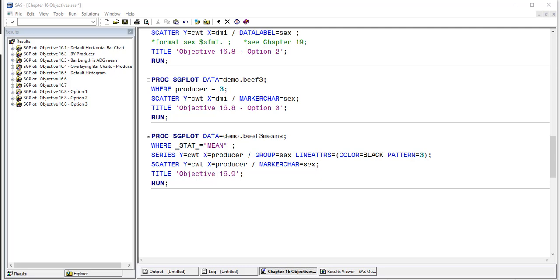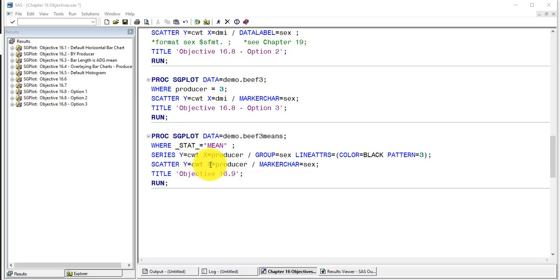I want to use a line plot, or what Proc SGplot calls a series plot, to graph the mean. So I have series on the y-axis carcass weight, x is the producer 1, 2, or 3. I'm grouping these by sex, and the line attributes are that we're using a black color line with pattern equals 3, and pattern equals 3 is a dashed line.